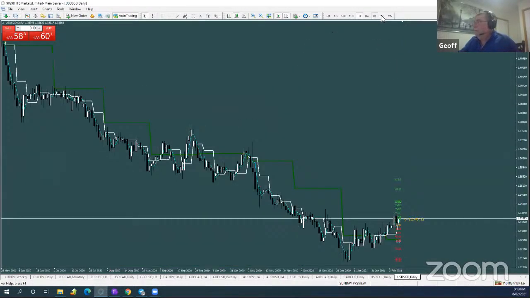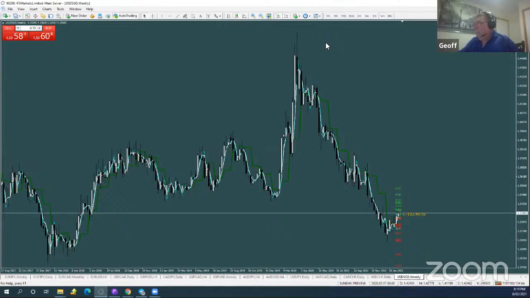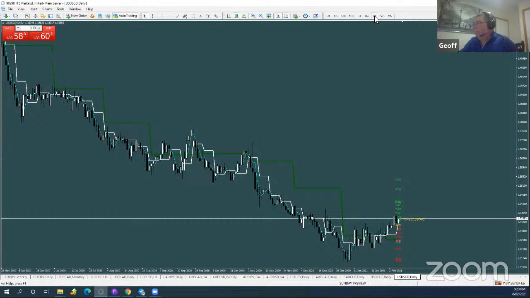Okay, so we've got to think about the dollar first, in my opinion. That's where we start. Going back to where I started the session, I feel the dollar's got a little bit of downside in it, maybe a little bit of upside after that, but I think it's got a retracement this week, if not the next few days. Again, we've got this break retest, haven't we? We've got a big reversal situation here. We've got a left, right. We've got a break and retest of the neckline there, maybe.